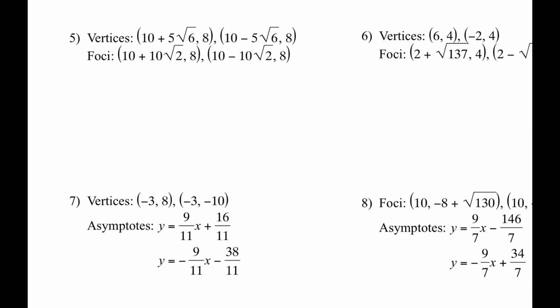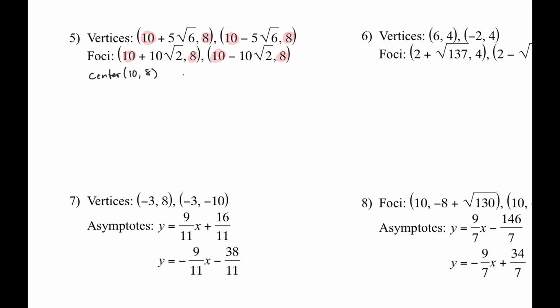Number 5, if you remember from the ellipse, when you have these awkward radical involvements, it means that I'm getting a lot of things kind of for free. So let's list out what we're getting for free. Number 1, what you can see just by looking, you see here, here, here, here. You can see that kind of pop up inside of each coordinate. We can see that they're using the 10 and 8, and they're adding and subtracting different radical values to it. So if you ignore the radical values, it is telling you the center point. So center is equal to 10, 8.